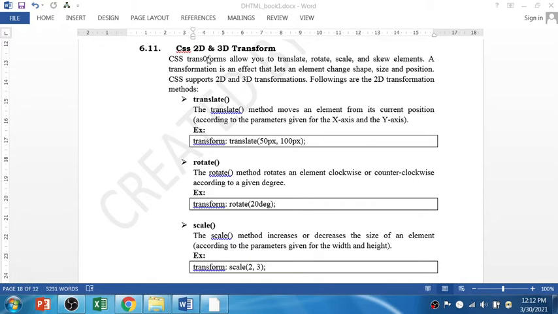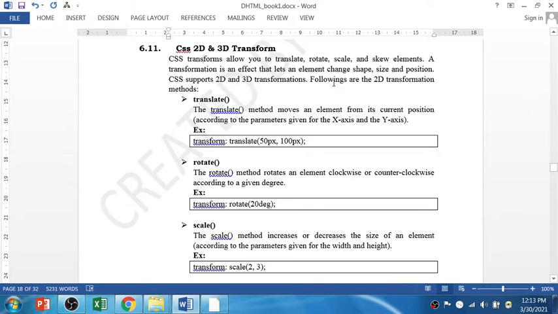CSS transform allows you to translate, rotate, scale and skew an element. The transformation is an effect that lets an element change its shape, size, position. CSS supports 2D as well as 3D transform.